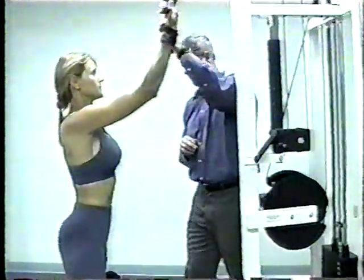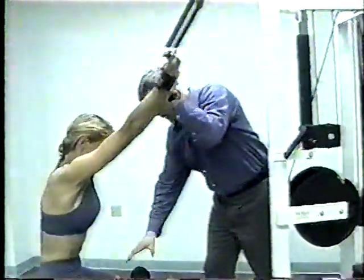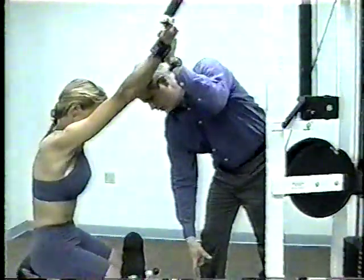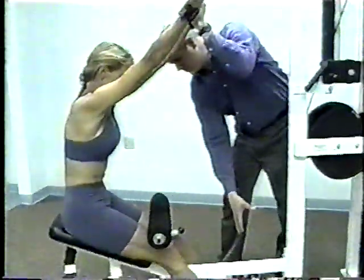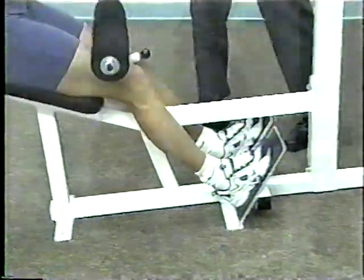All right. Now, sit on down. As you sit, do not let your crotch come close to this post. If you do, you're not going to be able to pick your feet up to put them on this step down here. Time to let go, it is yours.